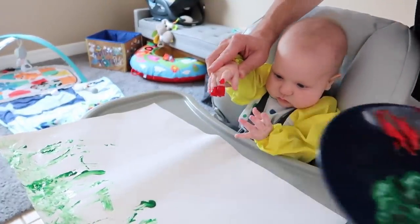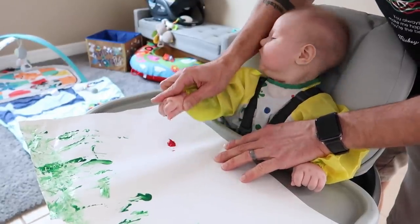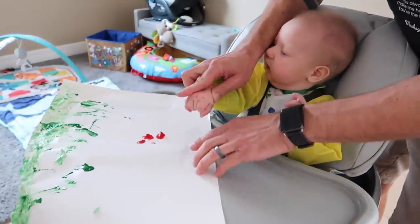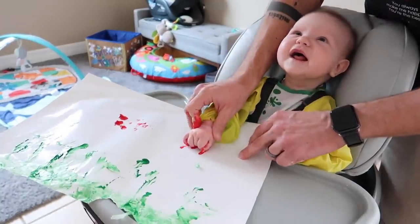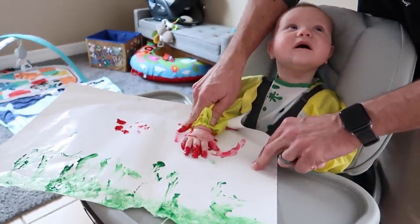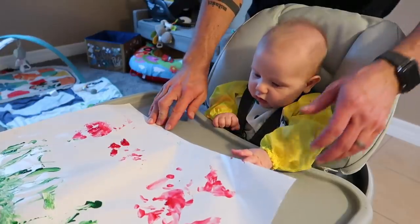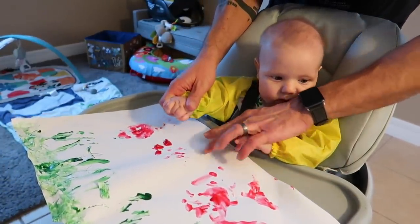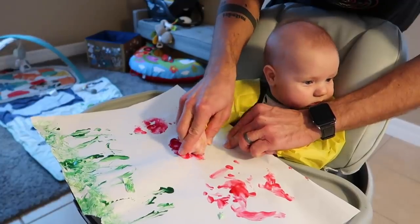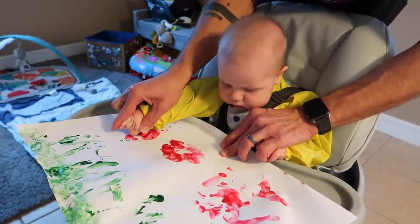Ooh, oh yeah, there you go. So now, we need to do like this, and then like this, and then like this. And then like this. And that kind of looks like a bird. I think we need to make a few adjustments here to the red. What do you think? Like right here? You should do some coloring like that. Okay, that's pretty good. And then this one, can you reach it?